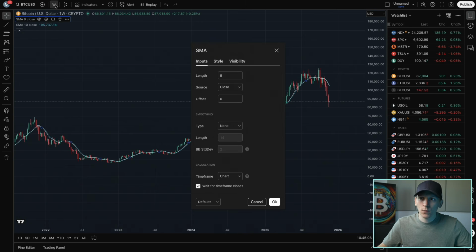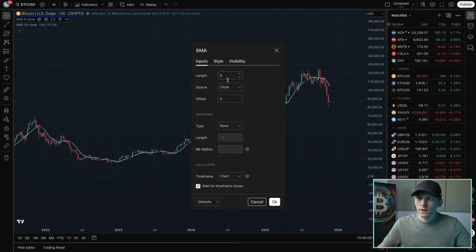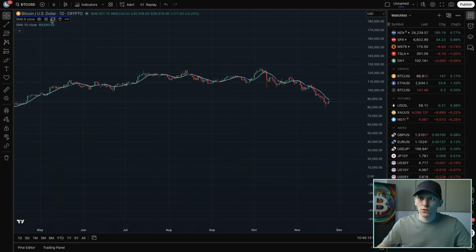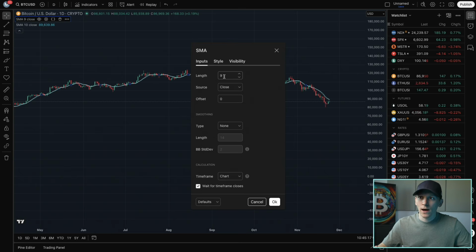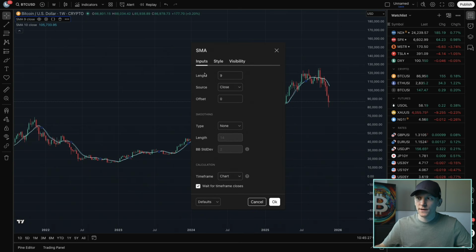For me, I'm on the weekly chart right here. So what this means, if we go to settings and length, is that the length is weeks. If you change to a day chart like this, then these moving averages, if you go to settings, will now be a 9-day average because I'm on the daily chart. That would be 9 days. If we go back to the weekly chart, my moving average is now 9 weeks. That obviously creates a completely different moving average, even though you're looking at the same length. Because you're calculating days versus weeks, the line is going to be at a completely different level. So it's important to know that.